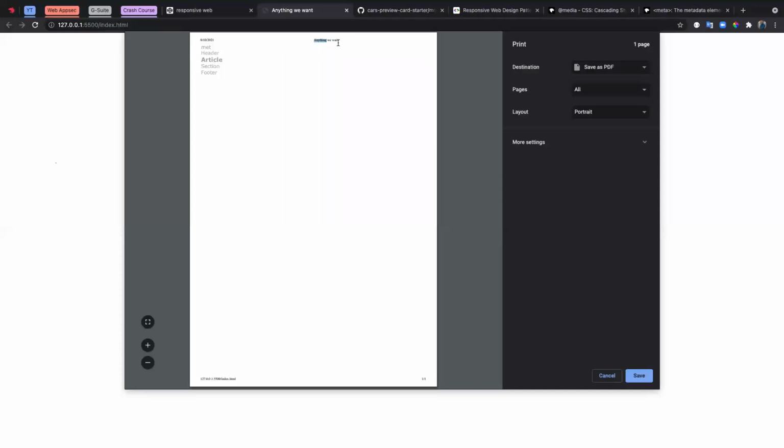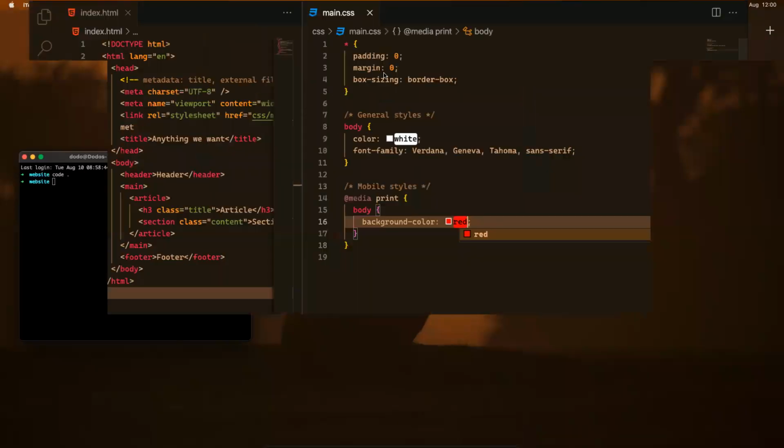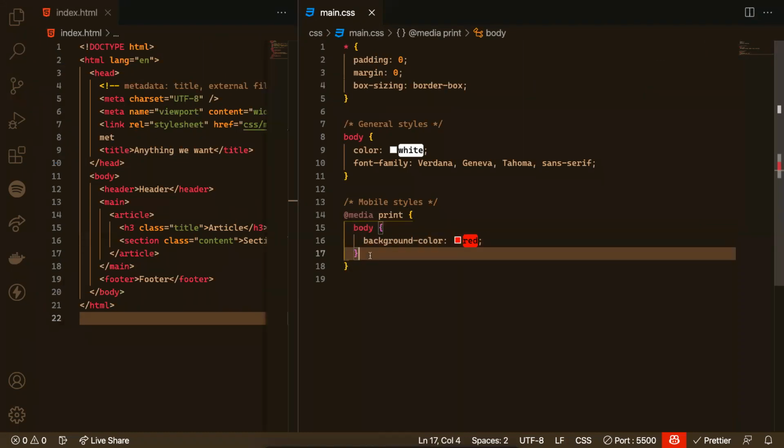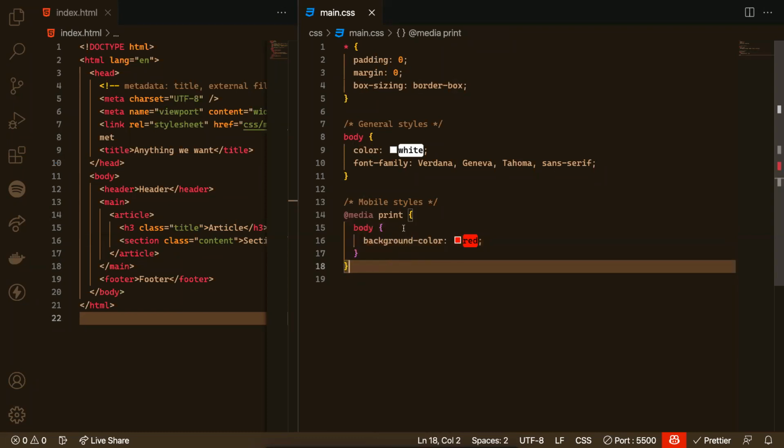This is where it's annotating everything, but any styles you apply to the content are going to be applied right there. I don't know why the background is not being applied, but this is basically the whole idea.